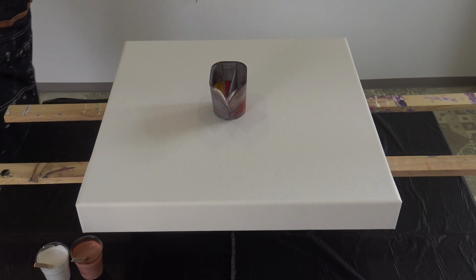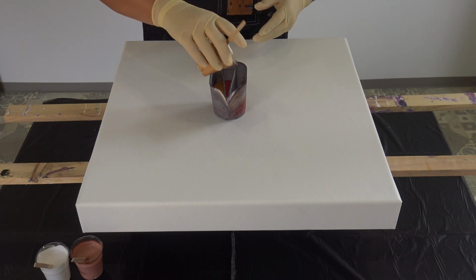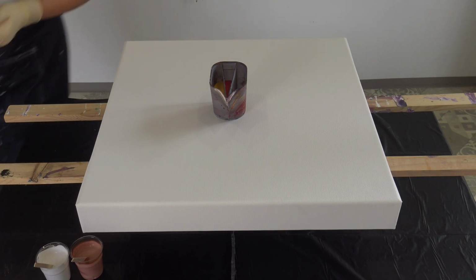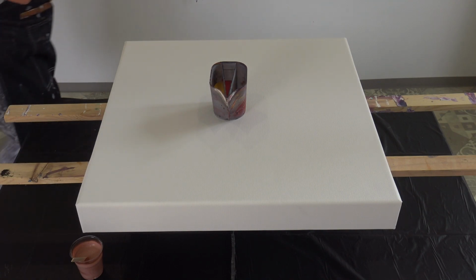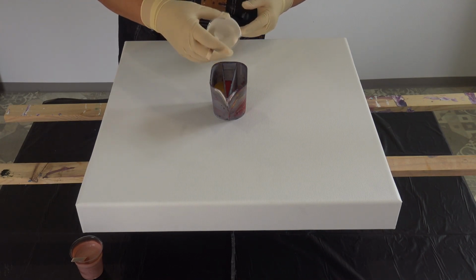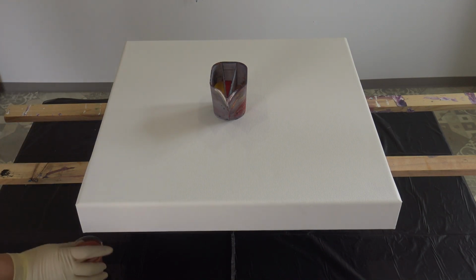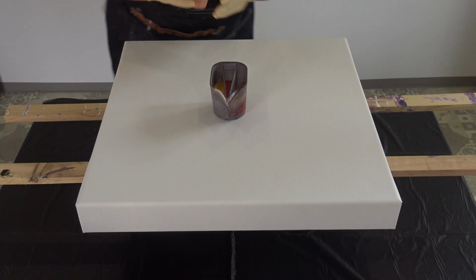Bio Iridescent Precious Gold, and I have Bio Iridescent Gold medium mixed with my pouring medium, just to have some effect, hopefully. And the last one is Amsterdam Bronze.